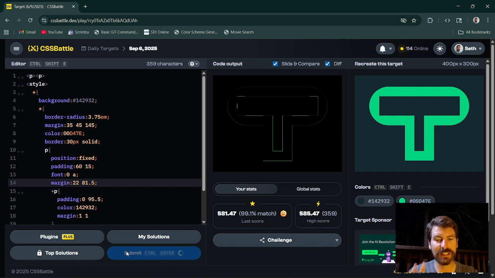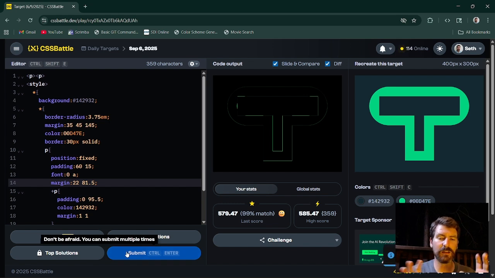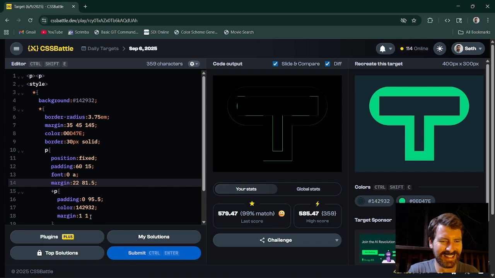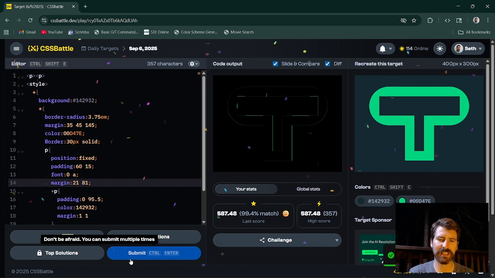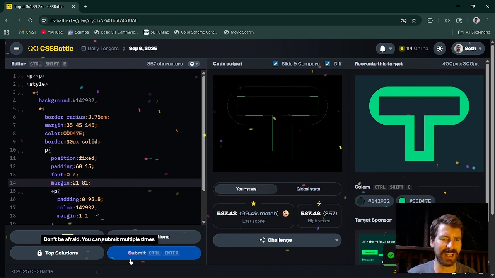This really tells me I did a bad solution. When I'm going less, I'm getting further away with all of this. Okay, so 21, 81. Let's hit submit there. Let's see what that does. I'm gonna be pixel pushing. I'll do it for a little bit, and then I might have to just say I did bad.